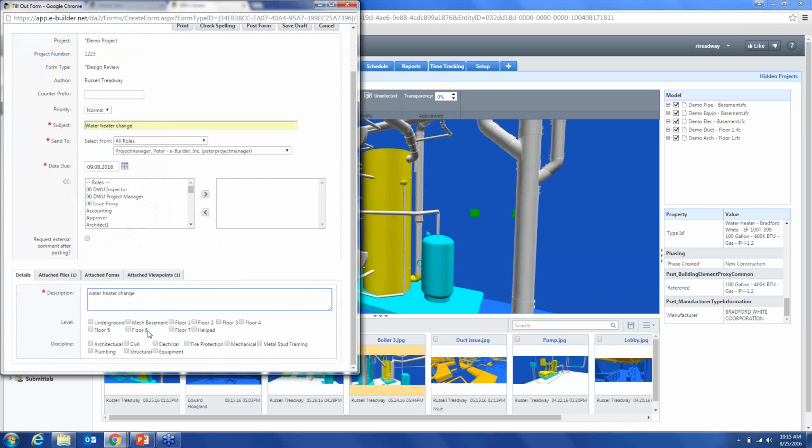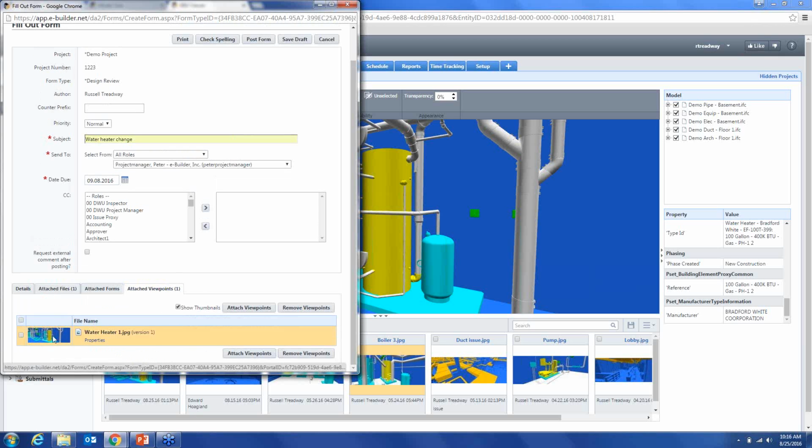And this particular form has some information about discipline and so on and so forth. You can go ahead and fill it out as you see fit, but obviously this is all customizable. And again, we've got our water heater saved viewpoint that we're going to post along with our form.